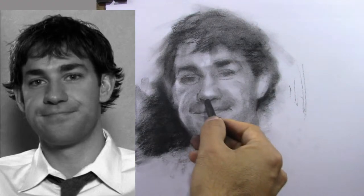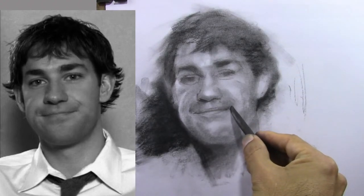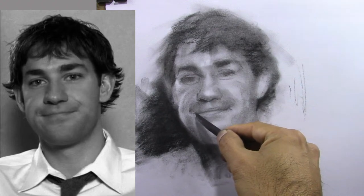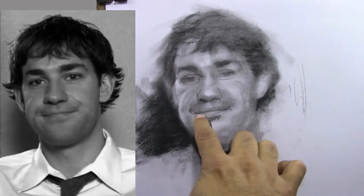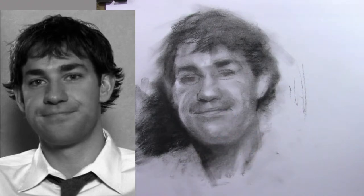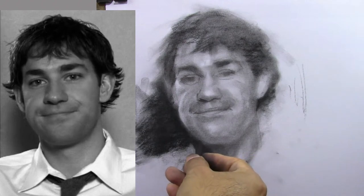Stepping back, trying to see a shape here and comparing this shape with the photograph. It's the same shape. Yeah, I think it is. What about the shape beneath the mouth, below the mouth, something like that. Okay, I'm gonna use pastel again.